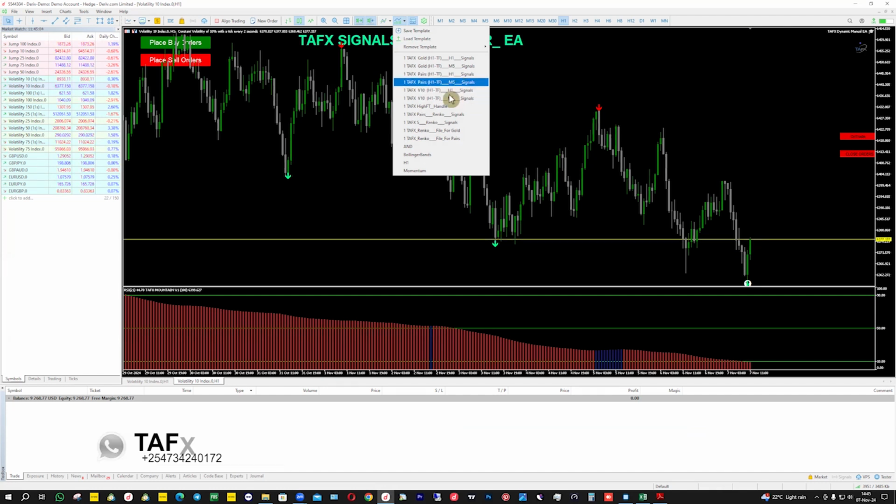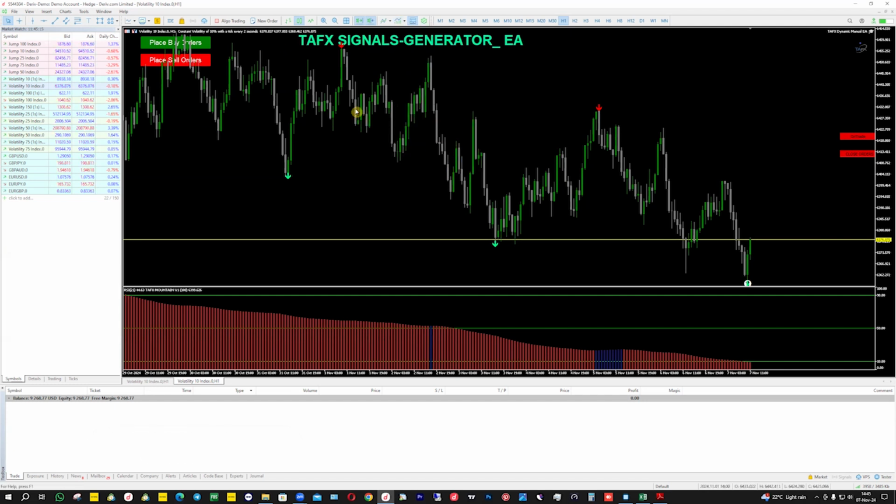All right, so work with the 2 templates, forget about others. I'm just giving you an example, because there will be 2 templates, one for 1 hour and the second one for minute 5. So when you are working with the TFX dynamic manual EA with the signal generator, it is you who pick trades by yourself after you have received a notification to sell or buy on your desktop.